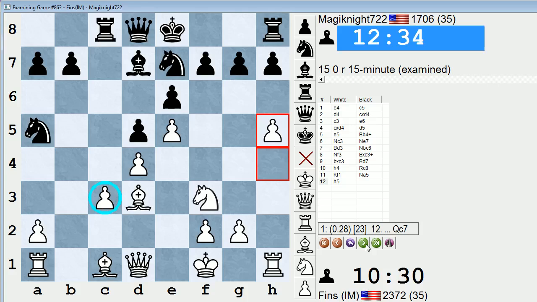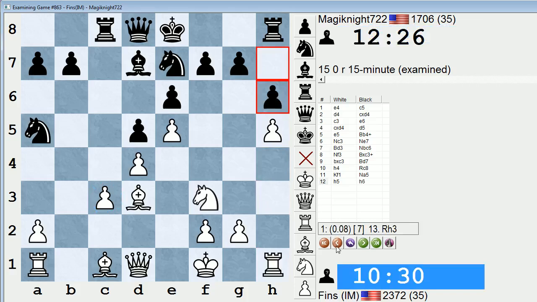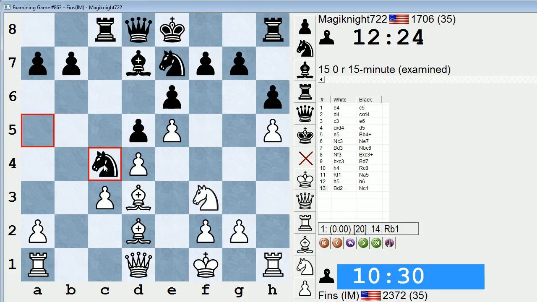Rook h3. Because I really felt like if I played bishop d2 to defend this pawn, he gets his knight into c4. This bishop is awful, the bishop on d2, and also he's threatening knight b2, attacking both of these. Yeah, the computer thinks it's about equal.